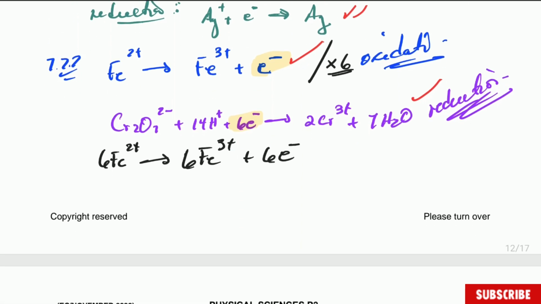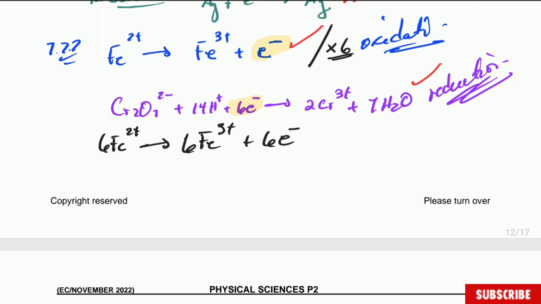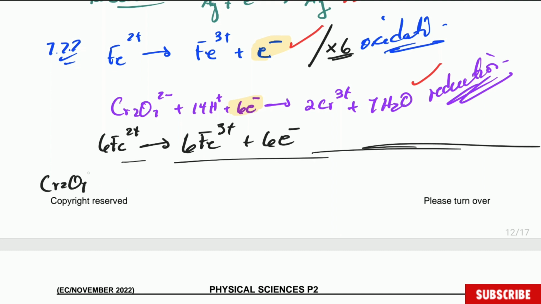And then I'm going to work with these 2 equations as if they were mathematical equations. I'm going to add everything on the left together, and everything on the right. So in other words, let's just draw a line here so you can see the difference of what I'm doing. I'm going to say Cr2O7 2- plus 14 hydrogen plus 6 electrons. Now that one was the first equation. I'm going to the second one, plus 6 Fe2+, and I'm going to draw the arrow.